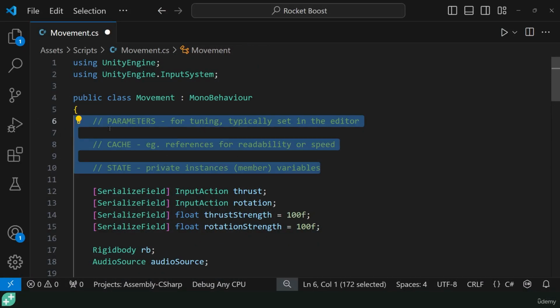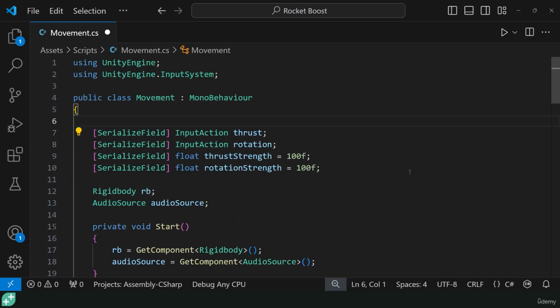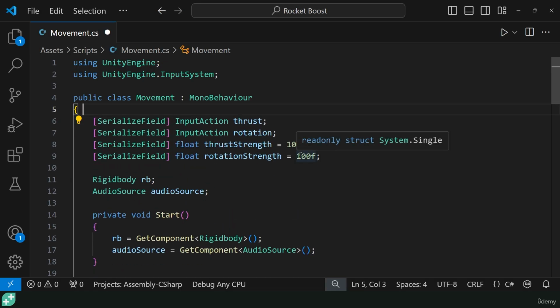So I'm just going to delete those. We don't need them in our code. Feel free to type them or take a screenshot and record those yourself, but we don't need them there. They were just comments for our own value, and I'm going to undo that. And that's all I wanted to talk about in this conversation, just to show you the order that we arrange our scripts in.